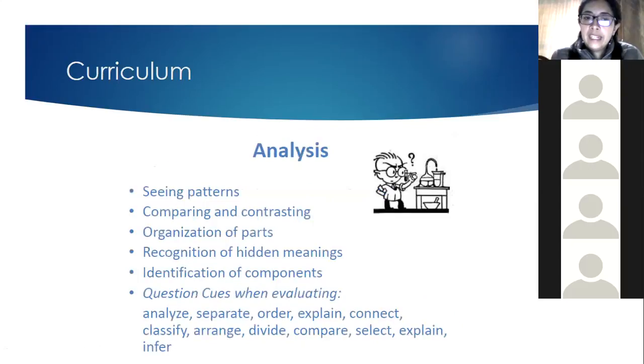Then we have analysis, that is related to seeing patterns, comparing and contrasting, organization of parts, recognition of hidden meanings, identification of components, and the question cues you can use here are analyze, break, explain, connect, classify, arrange, divide, compare, select, infer. These are just some examples because you can find more.